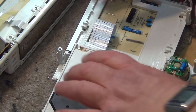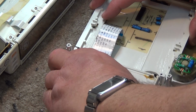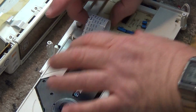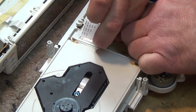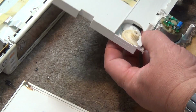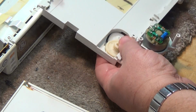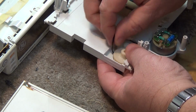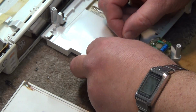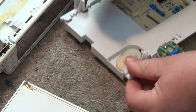Now you have to be really careful. This is a flexible cable, so you don't want to pull it too far. Pull it out just far enough that we can unplug the connector. It looks like it might be a bit of glue, maybe not. You should be able to unplug this connector just by carefully sliding it out like that. Now we can remove the whole mechanism, and now I can access the belt to remove the worn belt. And there's the old belt.